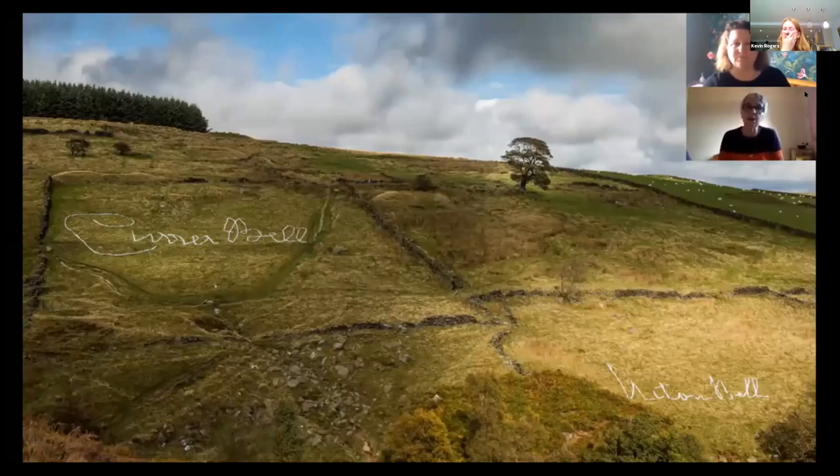So a textile artist who had never done work in the landscape before came through, Lynn Setterington, and she worked with the local community and a community in Bradford with refugees to visit the Bronte Parsonage Museum and to stitch their own names into this very long tape, which you see now embedded into the moors around Haworth, where the Brontes lived. And these are the pseudonyms of the Bronte sisters, Currer Bell, Acton Bell, and Ellis Bell. It's almost like a textile tape, which has the signatures of the community and the people that Lynn worked with.